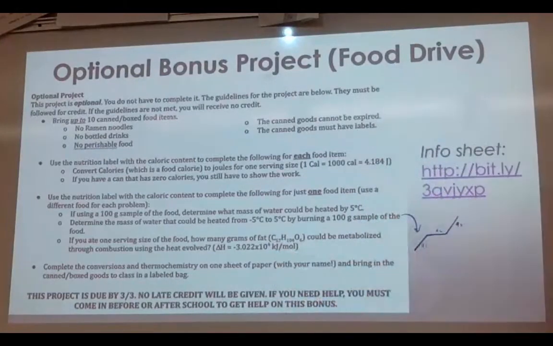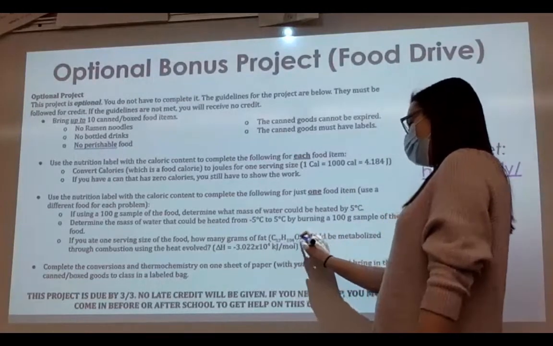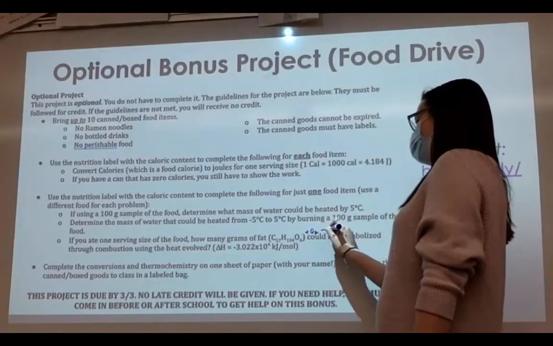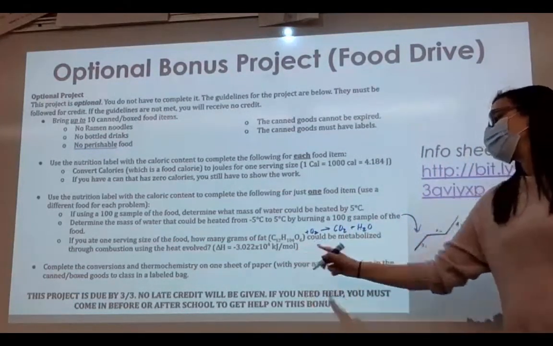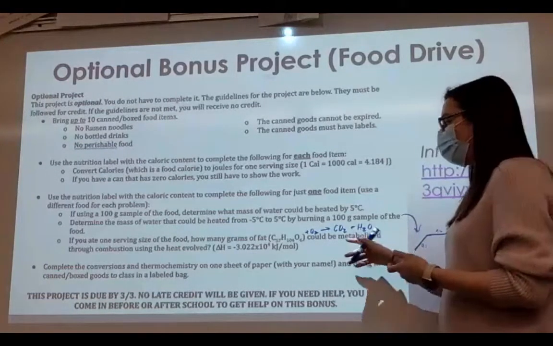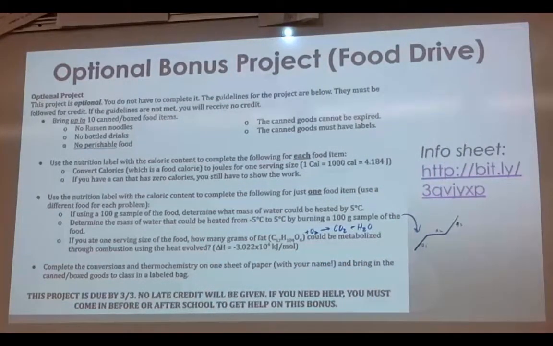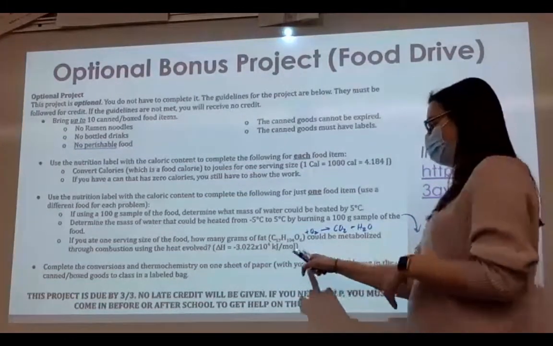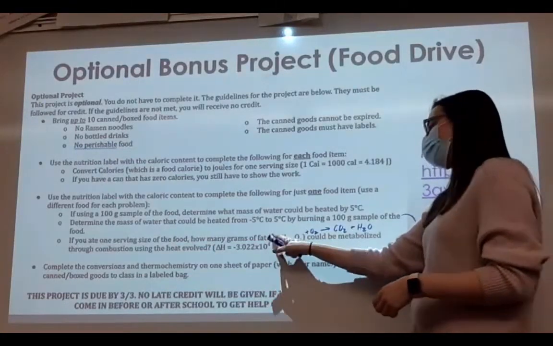And then the third one, if you ate 1 serving size of food, how many grams of fat could be metabolized? So that's a thermochemical equation. It says that fat is being combusted, so here's your fat, here's your hydrocarbon, plus O2, yields CO2 plus H2O. So this third one is actually a stoichiometry with delta H. So looking at 1 serving size of food, whatever that energy is, whatever that in joules is, joules to kilojoules, kilojoules to moles, moles to moles of fat, moles to grams.